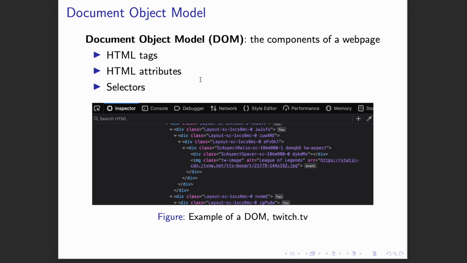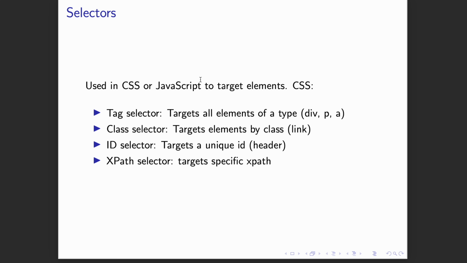So this is a screenshot that I've taken, and you can see it looks a little bit daunting, but these are the different HTML tags that you find. So essentially every feature that you have on a web page, whether it's a button or a free text field or a hyperlink, you can identify those with different means essentially. So there's a tag selector where you can find all of the elements of a type. This is something that you find in the HTML layout structure.